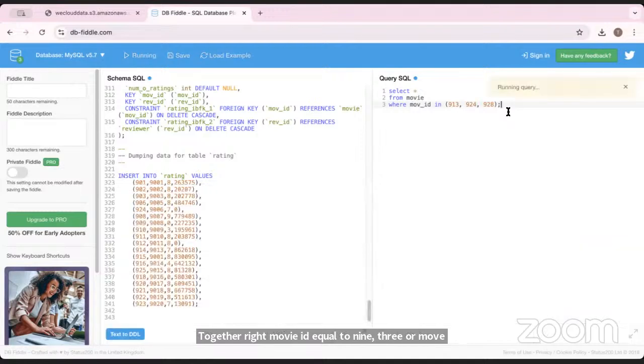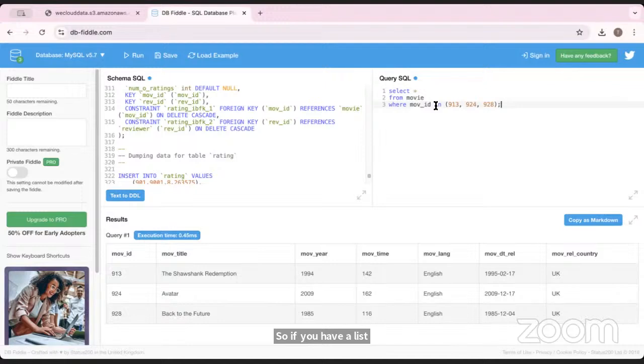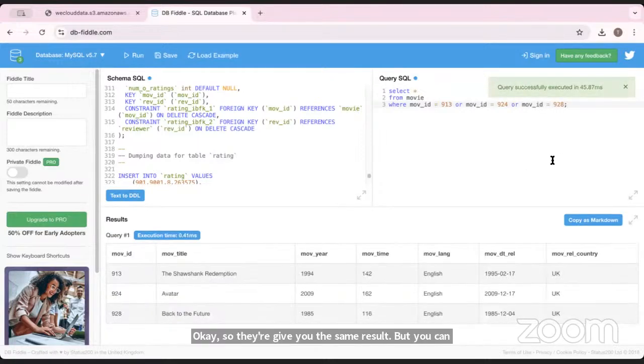So if you have a list, it's better to use the in rather than this. They give you the same result, but you can see one is much simpler to type than the other.